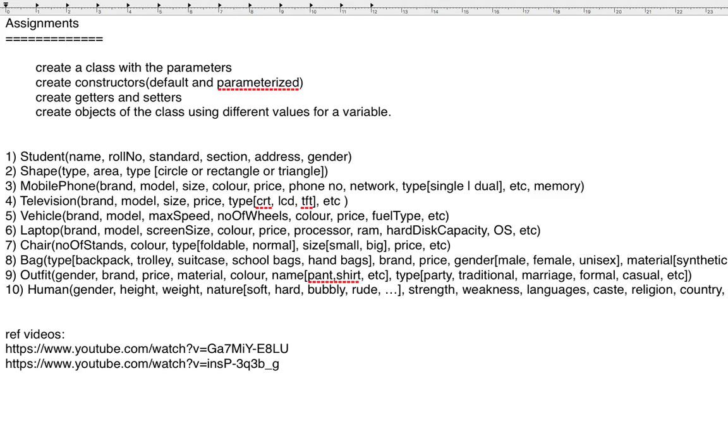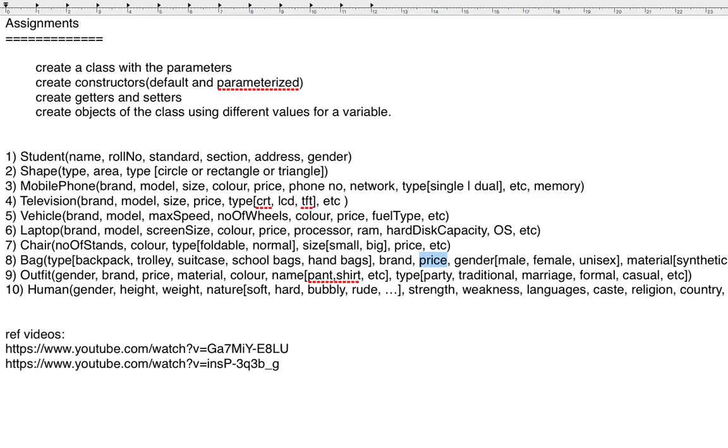Whenever you look at any of the classes and any parameter, say for example price, you need to list down all the different values that are possible for the price. When you ask what the price is, nobody says the price is ABC; it doesn't have meaningful data. The price is 10,000 rupees, 15,000, 25,000. That data can be represented as a double or an integer. So you need to think about the data first. Okay, sir.